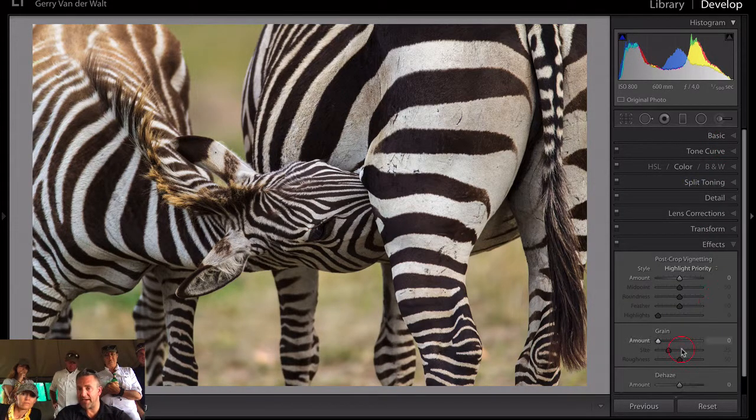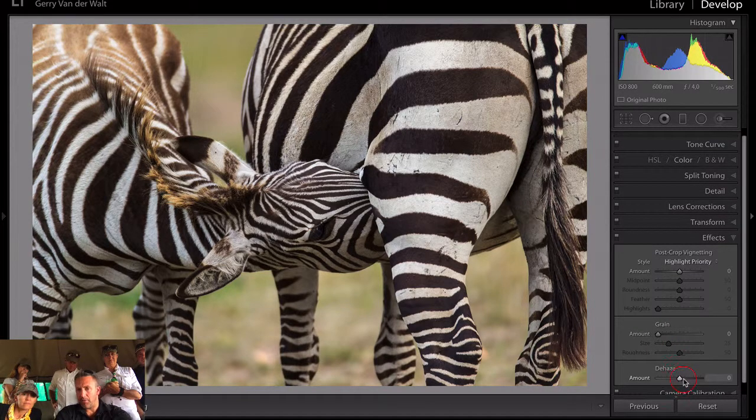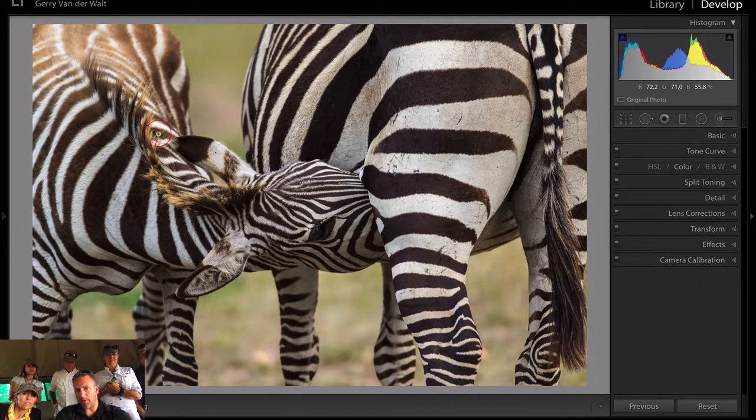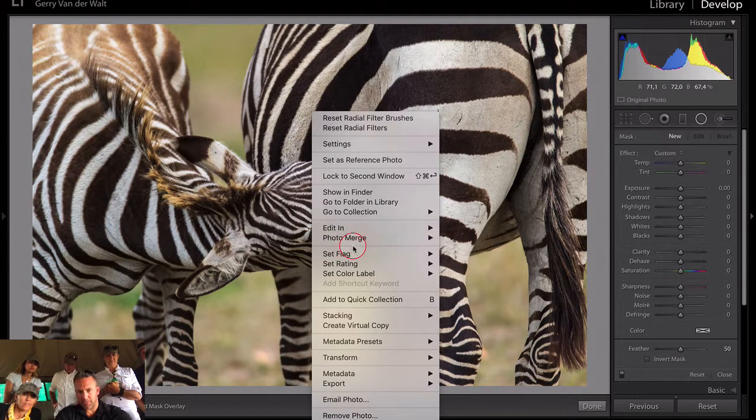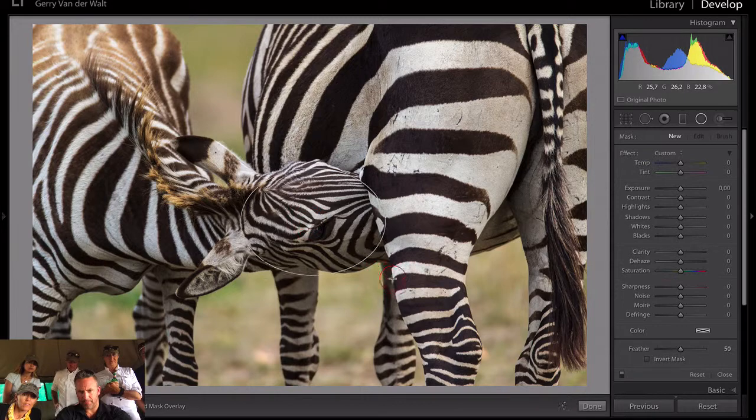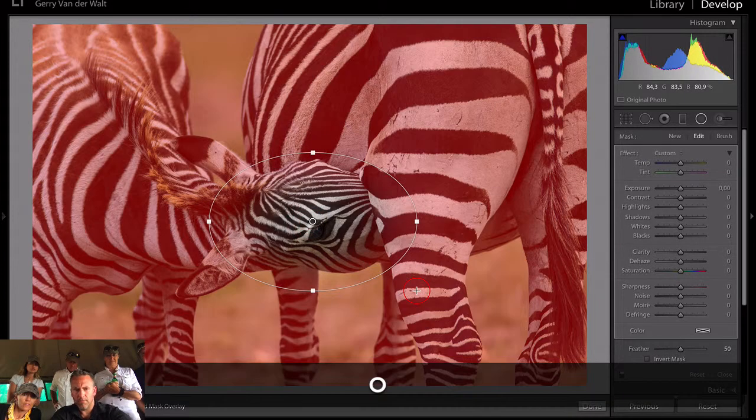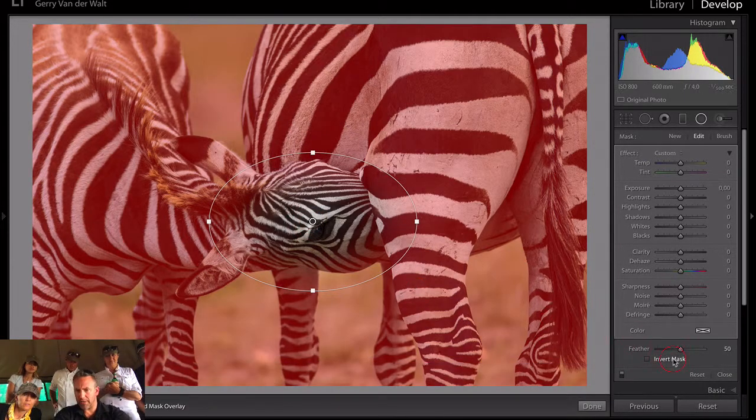We come down to effects, see if dehaze does anything. Wouldn't do too much. It goes too dark again, so no. Now we go localize and we say, this area here I want to lift, that area I want to drop. This I could put a radial filter on here. So I go radial on this. Oopsie, sorry. And I invert it so I work inside.